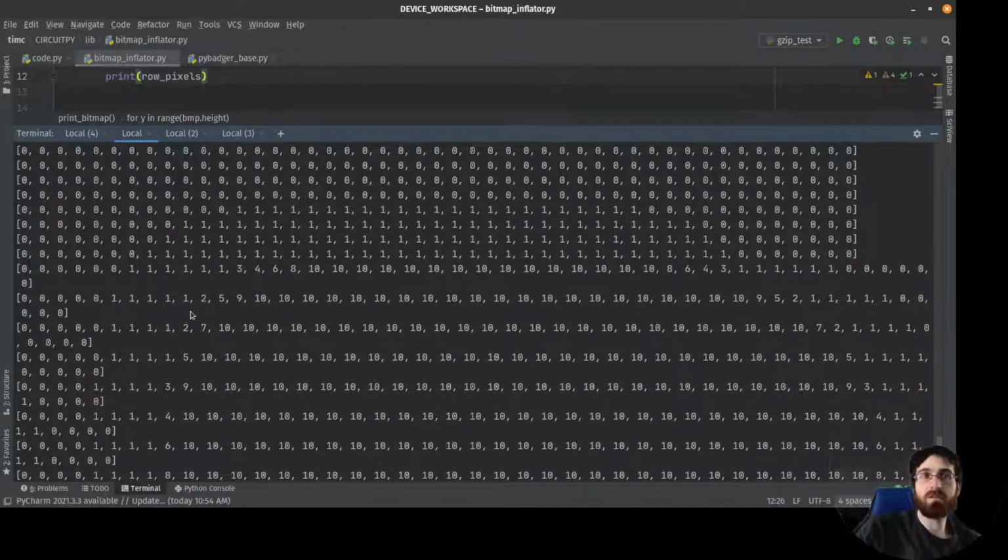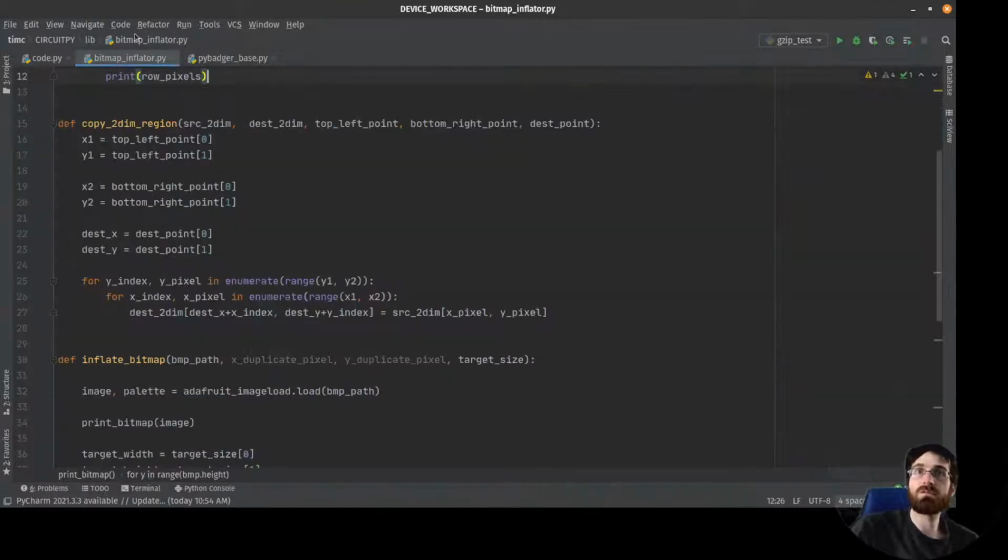I guess I could write it to a file or something. Or just use a smaller image for testing. It'd be nice if we had the ability to do that.